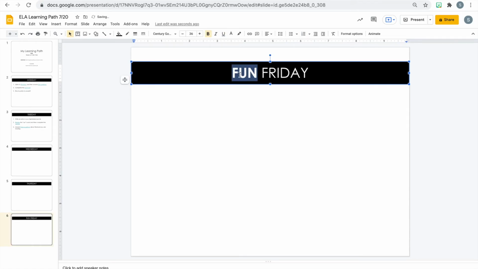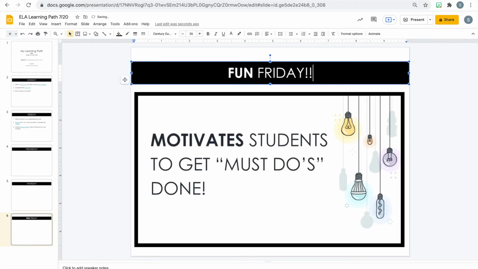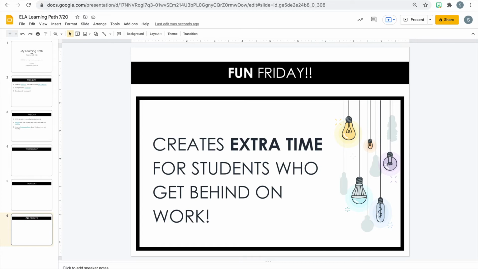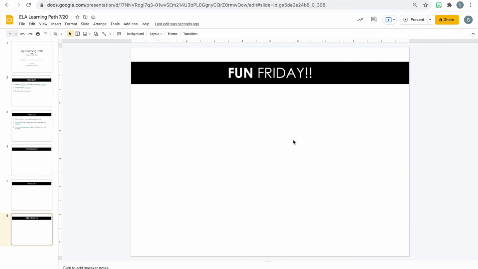Fun Friday is not only a motivator for kids to get all of their work done Monday through Thursday, but it's sort of like that buffer zone where students who maybe were not having the best days, like all of us don't always have good days. I know I am not always the best little worker bee on certain days. It also gives students who may have been absent some extra time. And like I said, it really does encourage our students to work hard and get their work done so that on Friday they can do all their fun stuff.